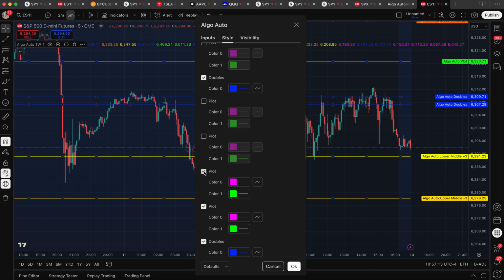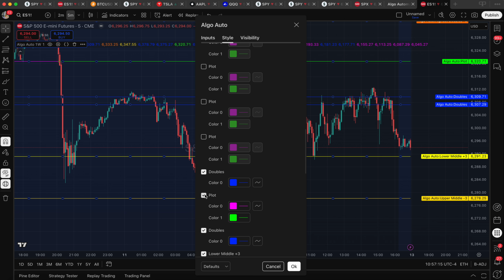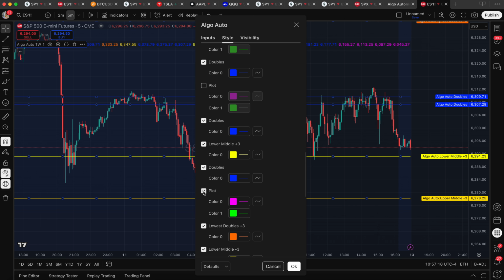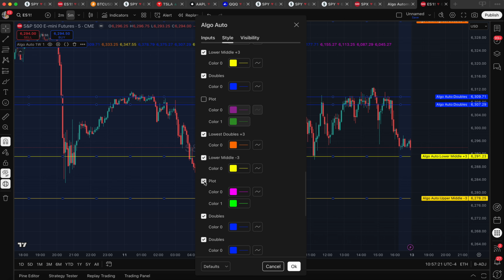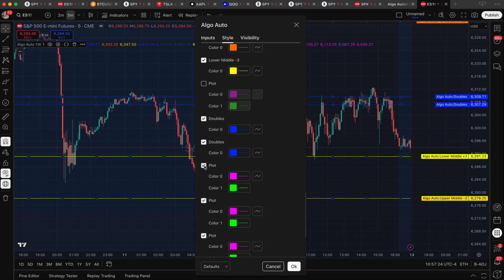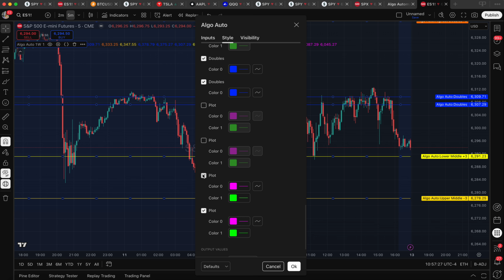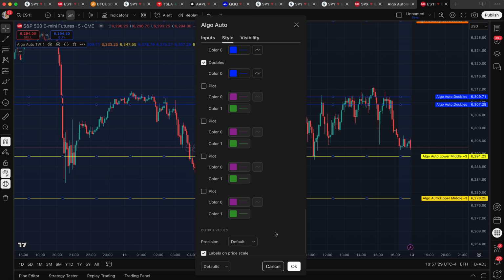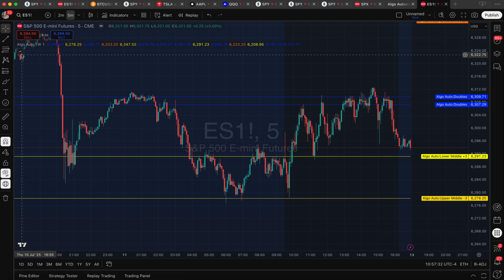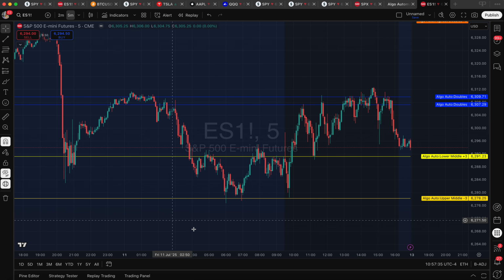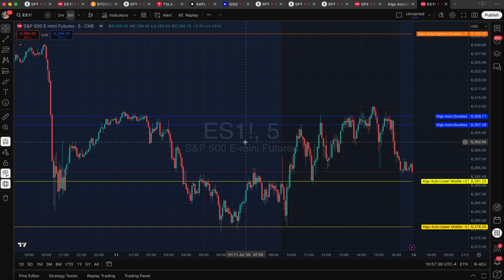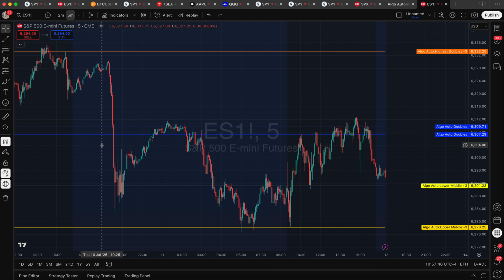And I saw one of our members doing this the first day the update came out, and I thought, well, that's a good idea if you want just a simple chart with just some of the most important levels. I mean, I love all of the levels because I made them and I think they're all important, but if you want something clean so you can add your other levels to it, that is very, very clean. I love that. Just orange, you broke your blue, and then you're to your yellow, and then you failed at your blue. That is just super clean.